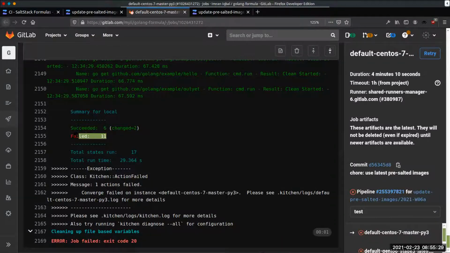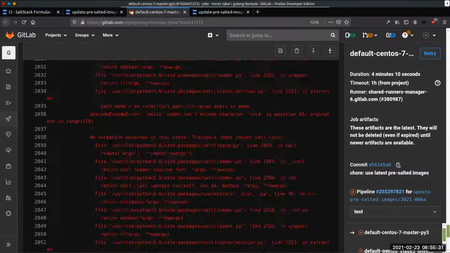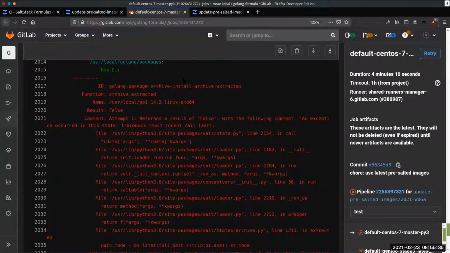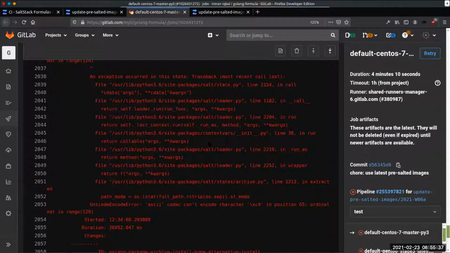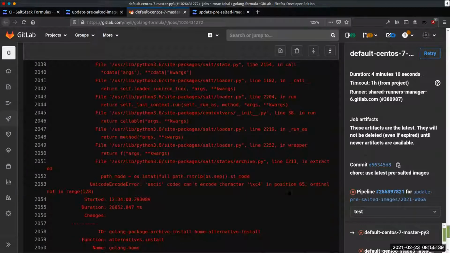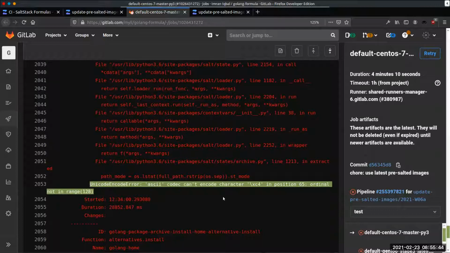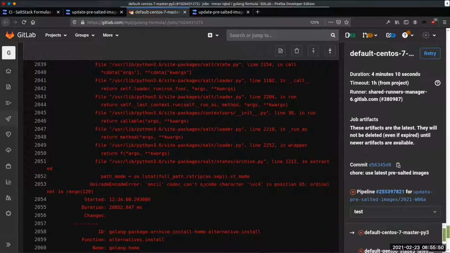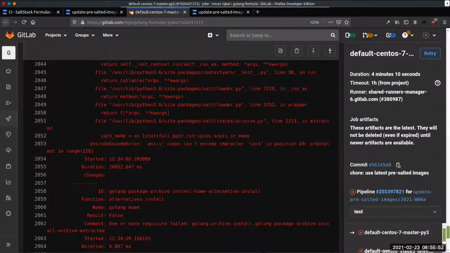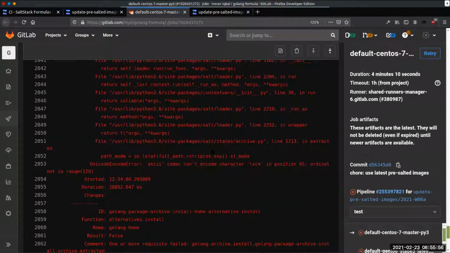This is just failing over loads of things, so I'm not going to really look at this one. I'll have a quick look, see if it's an easy fix at the top, but if it's not, all right, it's having a problem with archive extracted. And I've seen a few recently having this actually, but I have no idea what this is. So I'm not going to try and fix it right now. I'll leave that for whoever maintains that formula usually. Have you ever come across this? I've had some problems with archive extracted recently, just having character issues, encoding issues. I'm not sure what that's about.